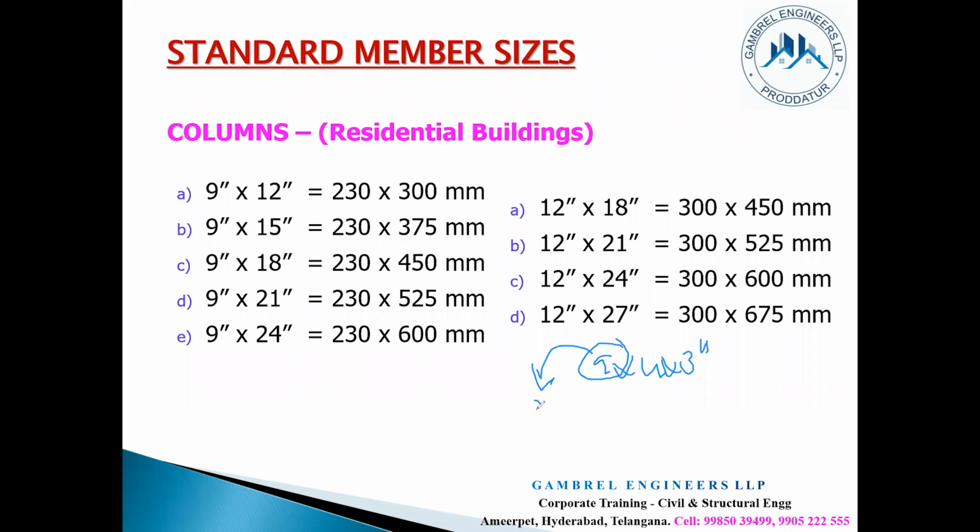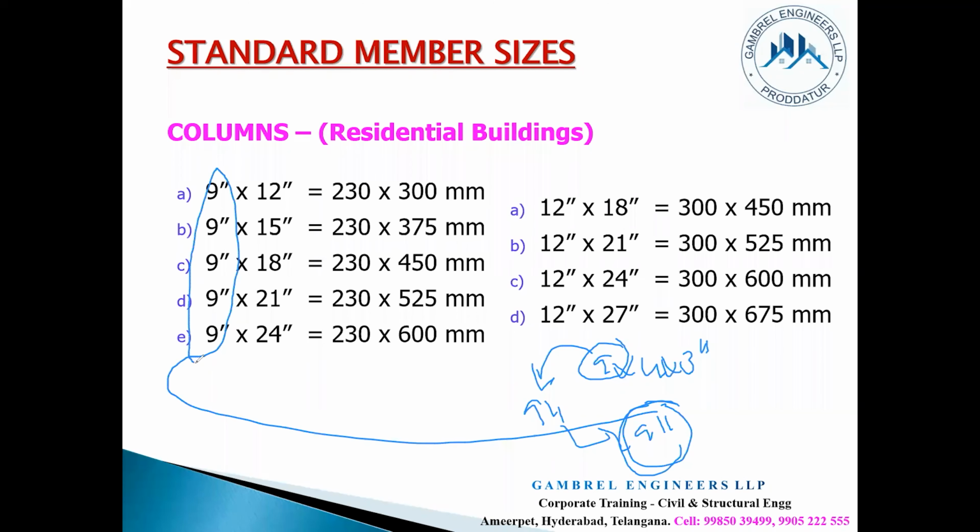So brick size is 9 inches now. You have to keep beam size 9 inches. Beam is 9 inches now. You have to keep column size 9 inches. So minimum is 9 inches. It might go more than 9 inches, but not less than 9 inches. That's why on the majority of occasions you'll see column sizes begin with only 9 inches.